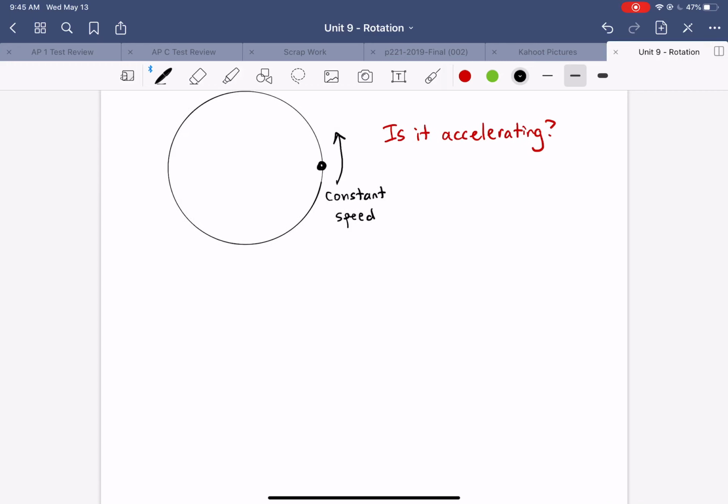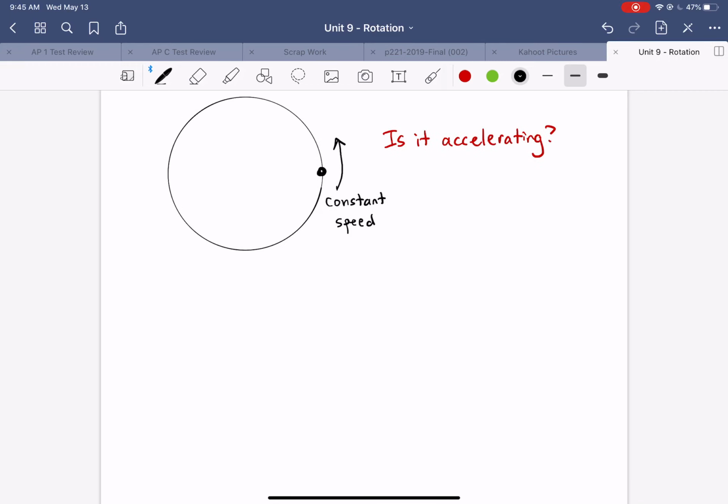Okay, so the next question I'm going to ask is seemingly unrelated, but let's just say we have an object traveling in a straight line. So it's moving with some velocity v, and let's say there's a force acting on the object which is in the same direction as the motion. If this object is being pushed by this force, what is going to happen to the motion of that object? The answer is, if you push an object in the same direction that it's already moving, it is going to speed up.